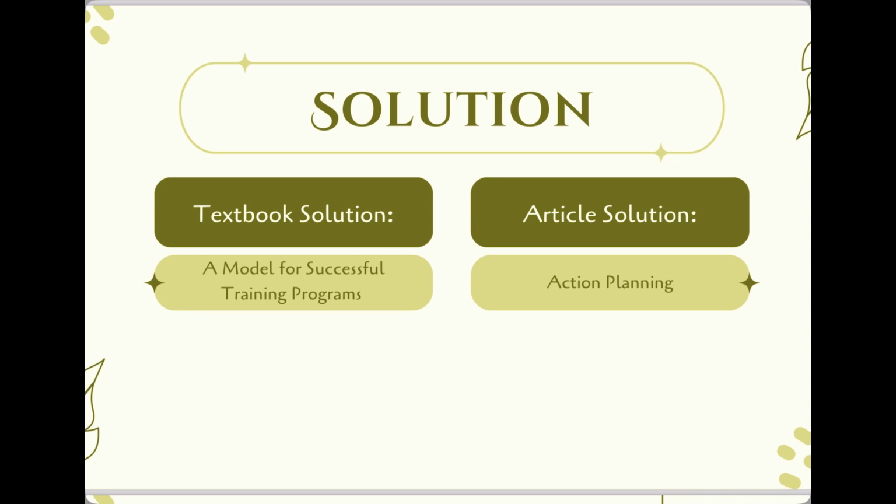The solution proposed in the journal article is action planning, which is designed to bridge the gap between the training room and the job environment. It provides learners with a clear cognitive link between what they've learned and how they can apply it in their work. Action planning enhances the intention to transfer skills by giving trainees a structured plan to plan their application strategies before leaving the training environment. This reduces unpredictability and prepares them for the post-training phase.